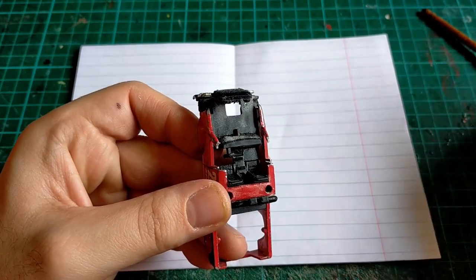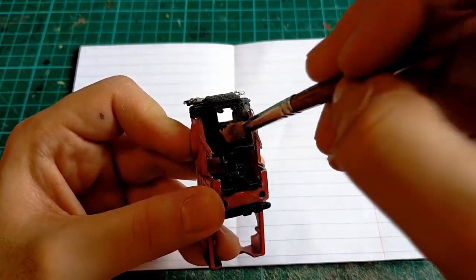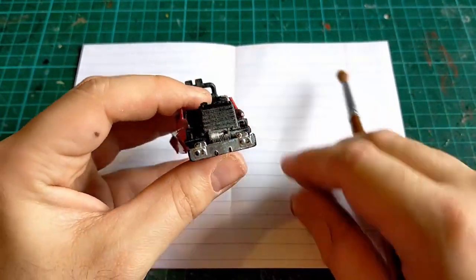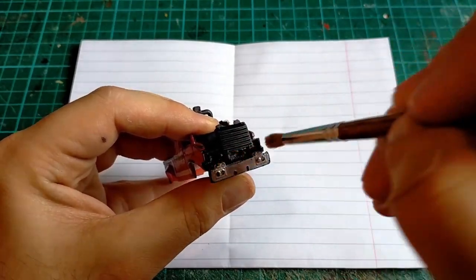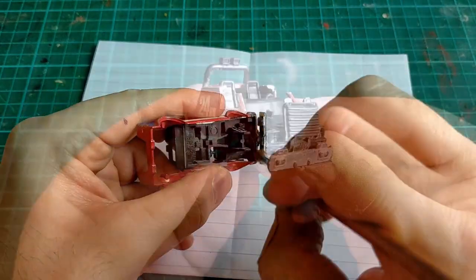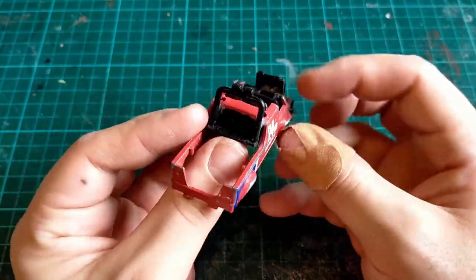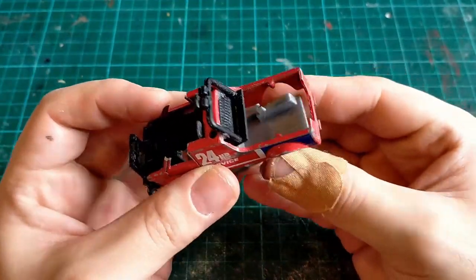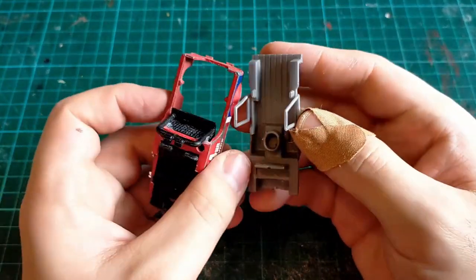So here we go, we've got all this bicarbonate dusting, and if you take an old paintbrush that is just like trash, use it to brush off the excess. I see a lot of videos online of people making these kind of builds, or just builds in general, of bicarbonate of soda and super glue, and they get it all over their hands and the work surface, and they never take the time to just brush the excess away. Now, I get it, when you're in the heat of the moment, it's like, yeah, I want to keep building, I want to keep gluing, I want to keep the ball rolling. But it's like cooking food with dirty hands. You just shouldn't do it, alright? Take a brush, brush it off.